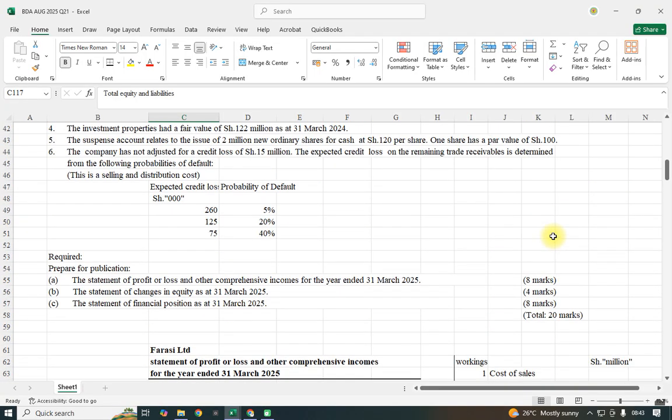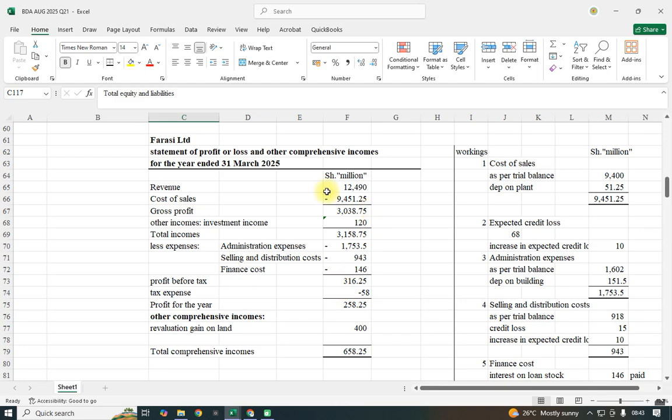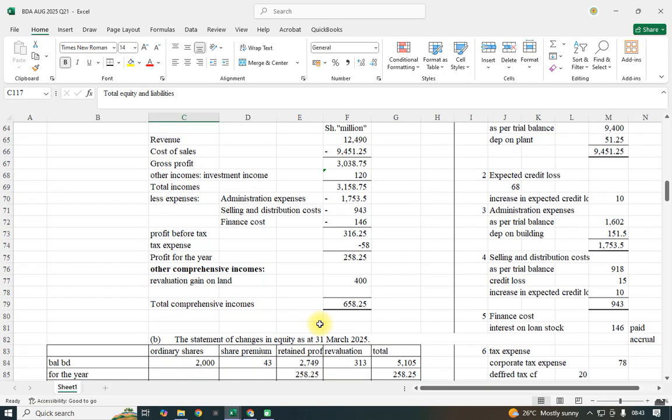And remember here, they normally count the entries. Like for 8 marks, they will count how many entries do we need here. There is 1, 2, 3, 4, 5, 6, 7, 8. So each entry is 1 mark. Each entry here was being awarded a mark. For each and every correct entry, you will get 1 mark.